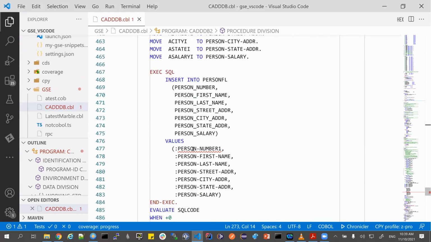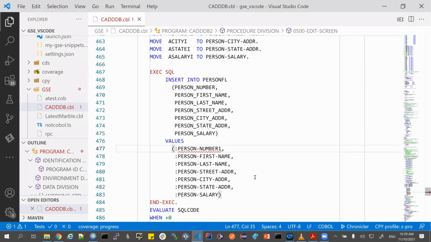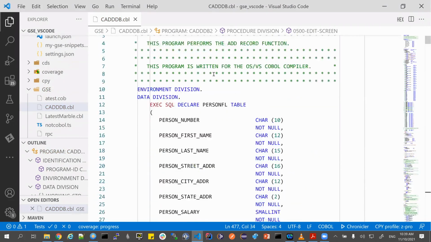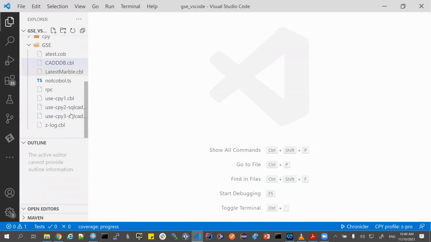And one more thing here regarding the host variables. When you look at it, it is not defined. So you will resolve, as you see, all the errors using the diagnostics of the language server. So this is related with the diagnostics.